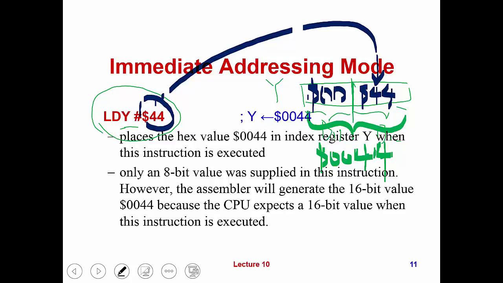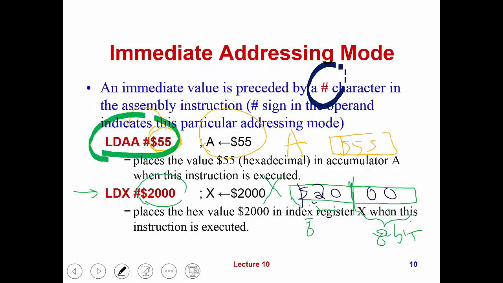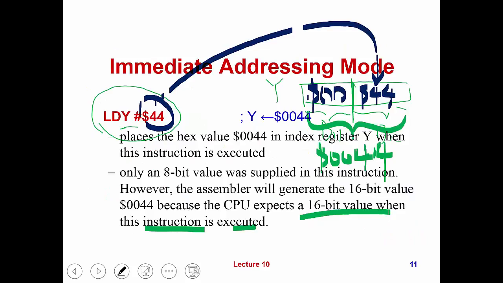Y requires 2 bytes, because the CPU expects a 16-bit value here, as I said. This is similar to the one I showed you for x. This one makes index register y point to a memory location whose address is 0044.